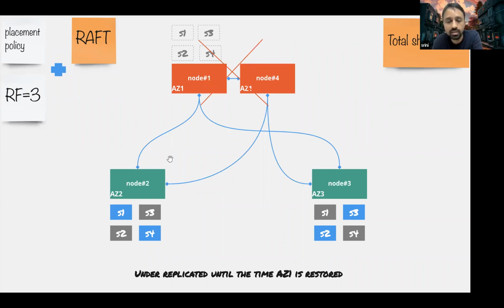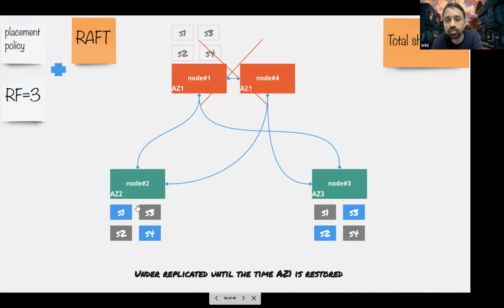In this case, the cluster would not initiate that re-replication process. So your actual state won't be the same as your desired state. Instead of 3 copies, you'd see only 2 copies in the system. So this is one of the cases where you would operate with under-replicated copies of your replicas, because based on the policy, it has to make sure that the replicas are equally distributed. As you are now down with 1 AZ, the complete AZ itself is down, there is no point in replicating the data to AZ2 or AZ3, because it becomes a single point of failure, right?